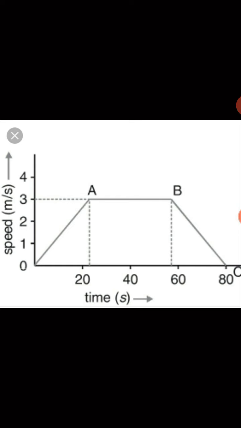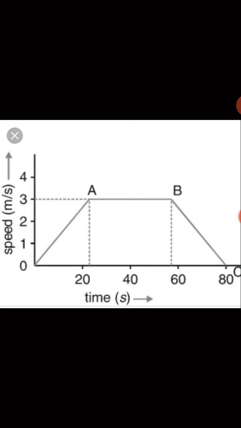Moving ahead, let us see the second dotted line. Before 60, let us assume that value is 58. The second dotted line is coming downwards at point B. So after 58 seconds, what is the speed? You need to draw a dotted line up at 58 seconds and then move left to see the speed. You will ultimately reach the same line BA, and that line is reaching a speed again of 3 meter per second.